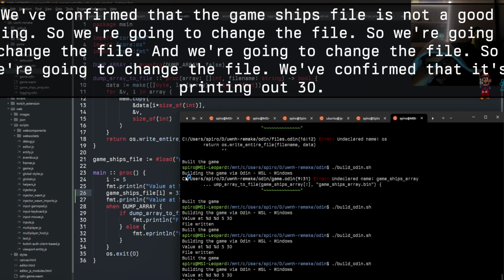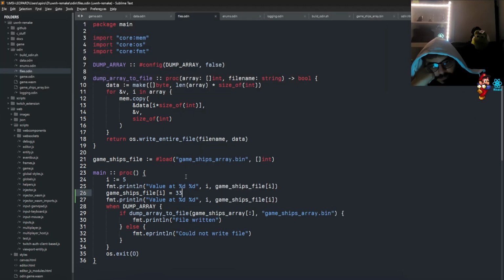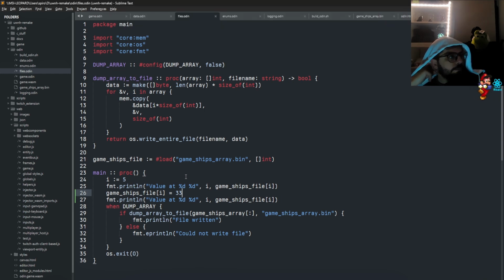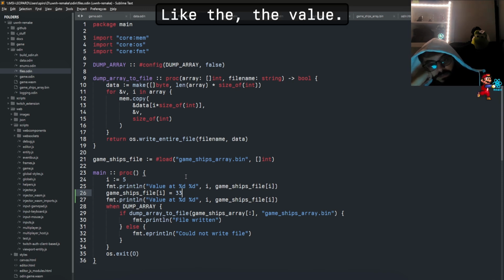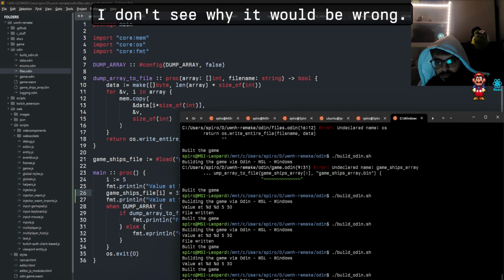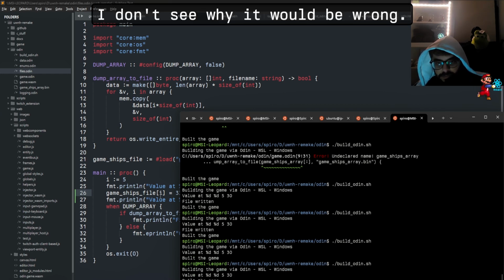We've confirmed that it's printing out 30. Then we go and change the value in the file so that it's not 30 anymore, so that it's 33. And then we print out the value. So that should be right. I don't see why it would be wrong.